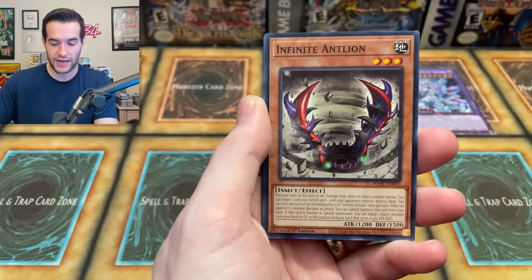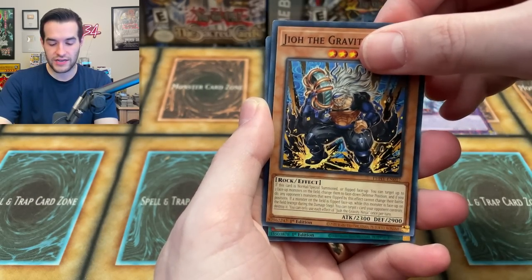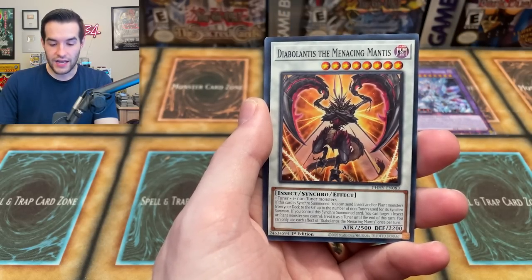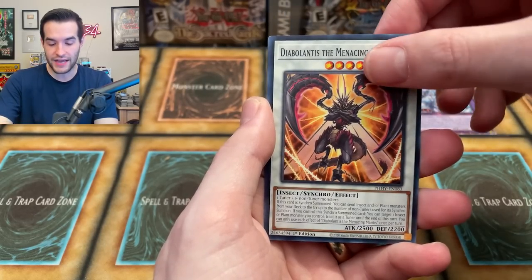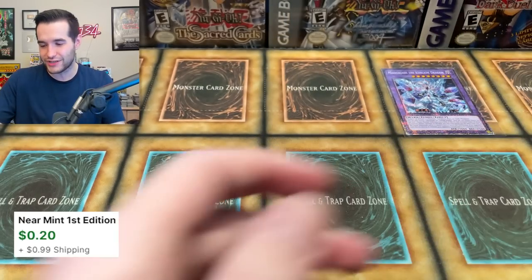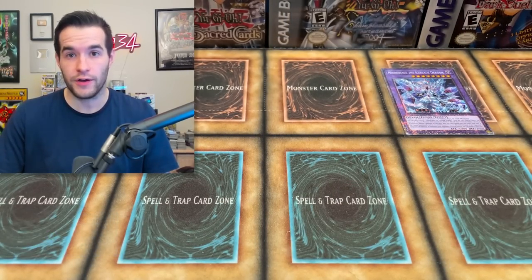It's been an amazing case so far. Circle of the Fairies, Manticore Smashing, I like that. Antlion, we got the Dynamondo, the Gravity Ninja. We've got Anti-Script Dramatic Story, the Diabolantis, the Menacing Mantis, and a Quardon. Okay, so we're finishing it off with a super, but that was an incredible case of Photon Hypernova. Shout out to Frontline Games for letting me open this for them. This was awesome, and I'm sure they're gonna be excited about these pulls.